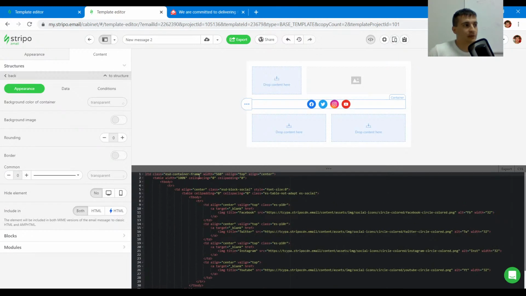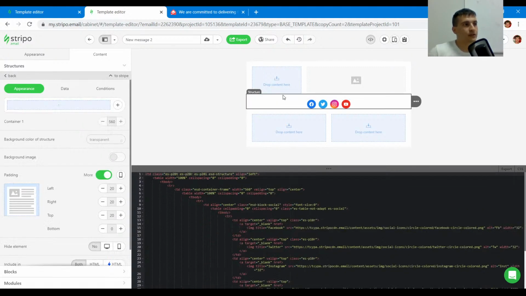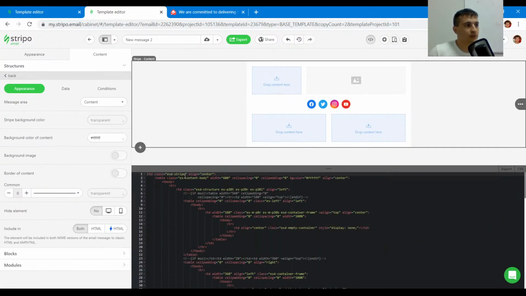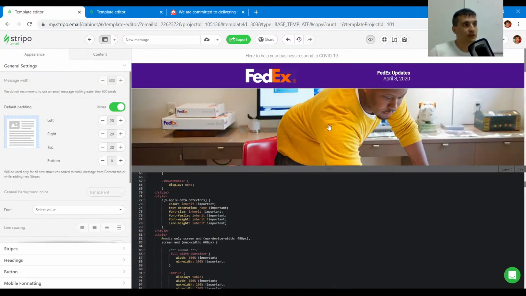You can see the code, the classes for blocks and for containers here. The containers are added to structures, and structures are put into stripes. You can also see this element. So today we will try to add these classes to this code in general, and let's see what we get.